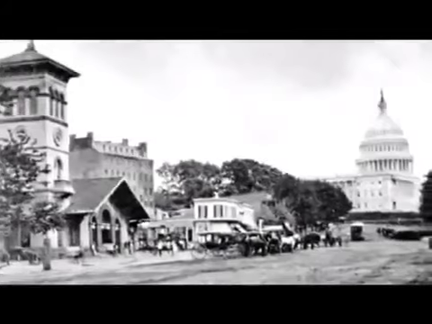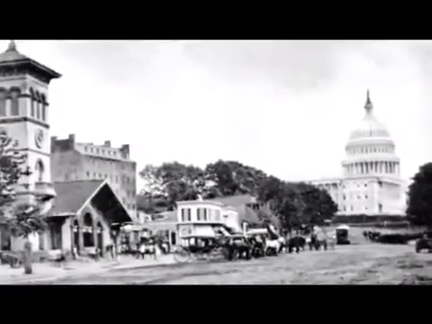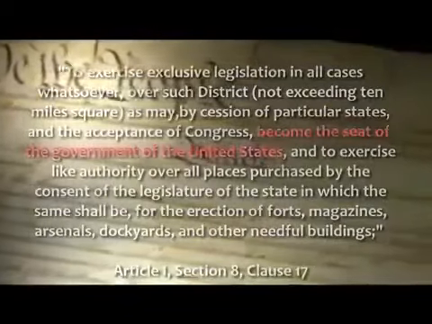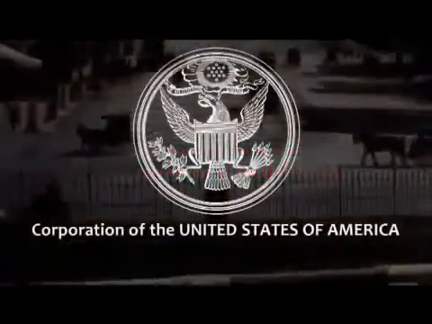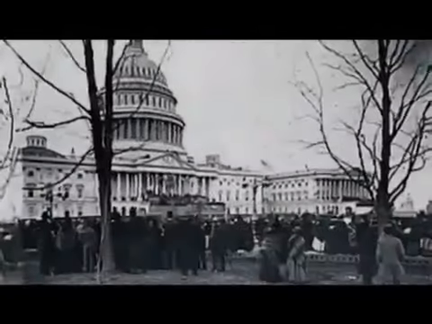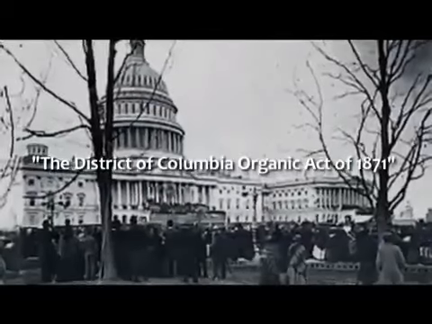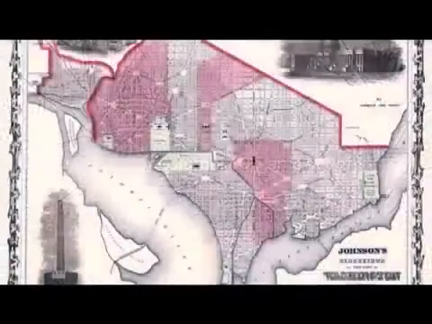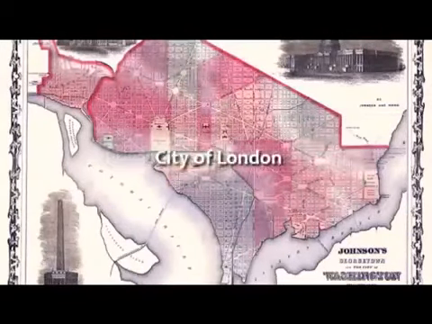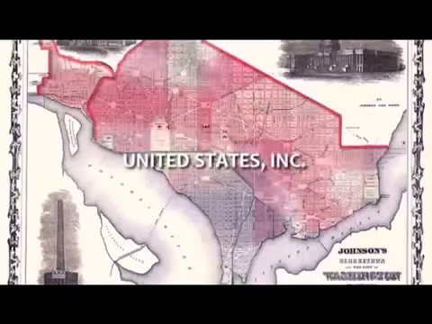After the Civil War, the United States defaulted on its war debt. During the bankruptcy proceedings, cunning lawyers in league with international bankers found a loophole within Article I, Section 8, Clause 17 of the United States Constitution, which allowed the creation of a duplicate entity known as the Corporation of the United States of America. This occurred with the passage of the District of Columbia Organic Act of 1871, which incorporated the District of Columbia into a private foreign corporation chartered in the city of London, known as the United States Incorporated.